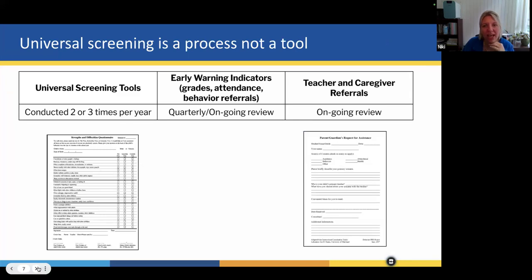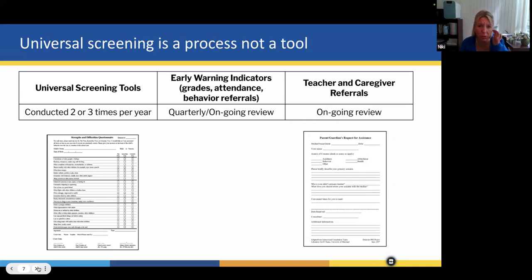I also like to point out that there is a difference between universal screening and a universal screener. So the screener is the tool, the screening is the process. Your schools should have a process that includes multiple pieces of information, data that they're looking at to identify students that might need additional support, but also to inform those universal practices. So if they're using a screening process in written expression and they're noticing that there's a lot of kids in a grade that are struggling to meet the grade level expectations, that's an indicator that that's a practices problem and not necessarily a problem that we need to address at the student level.